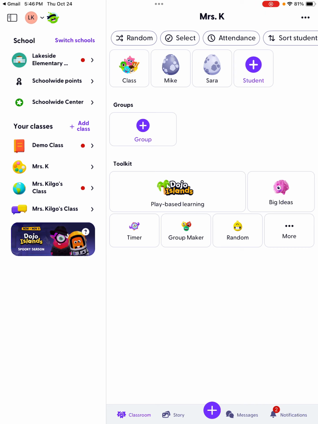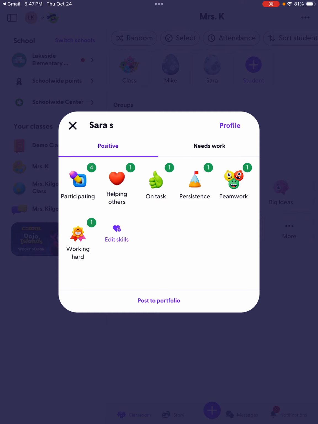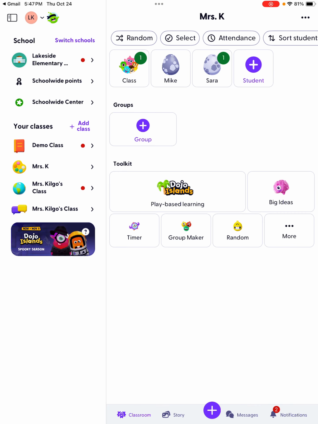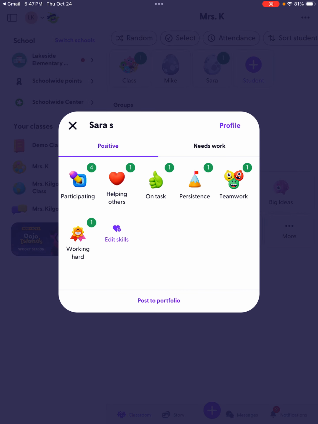I would also note, once they are done working on their skills, that if you have a student who has a bit more behavior problems, or needs a little bit more attention in this area of behavior, you can go right ahead and click on maybe Sarah. You're really trying to get her to stay on task. Oops, I wanted to edit that. Sorry. So I'm going to click on Sarah.